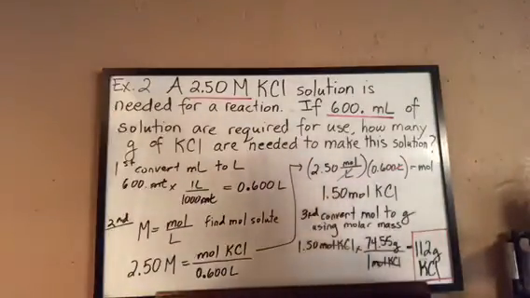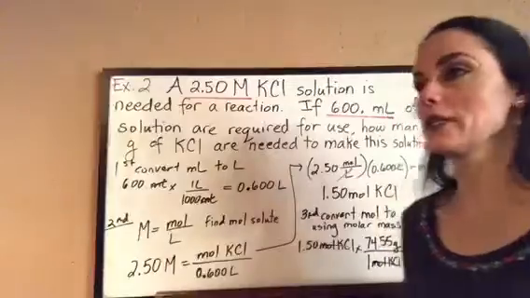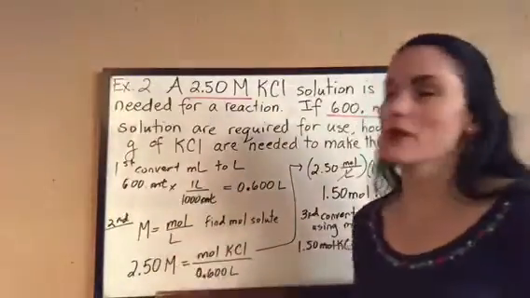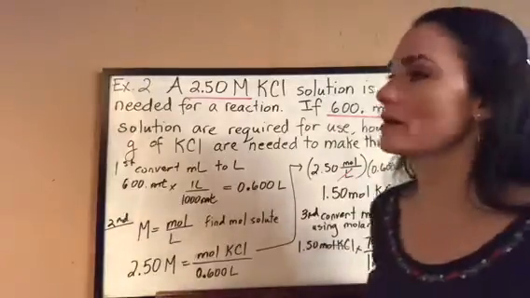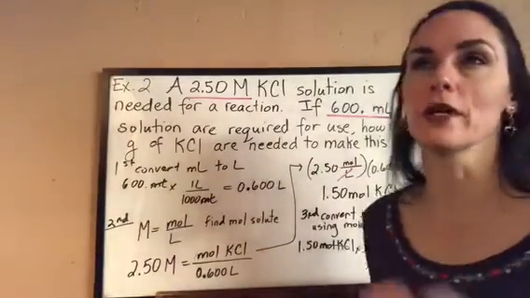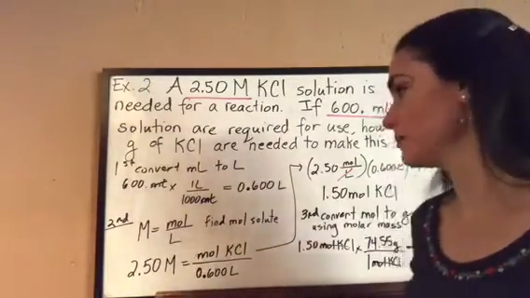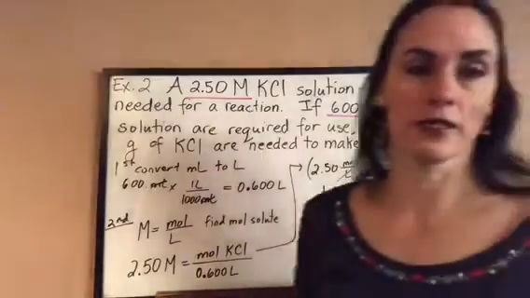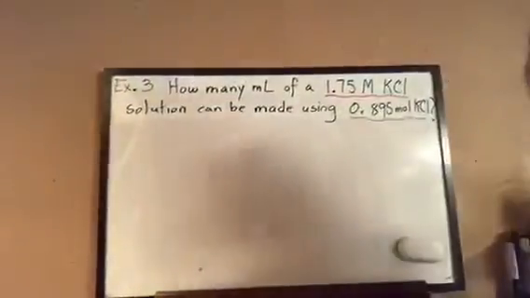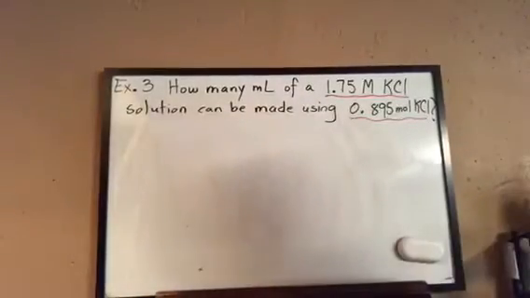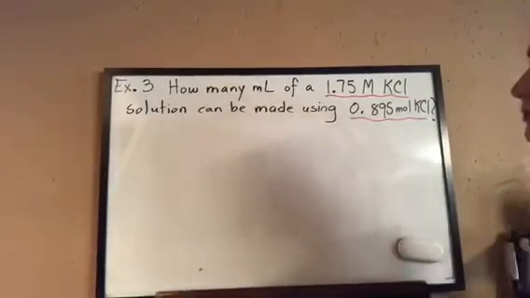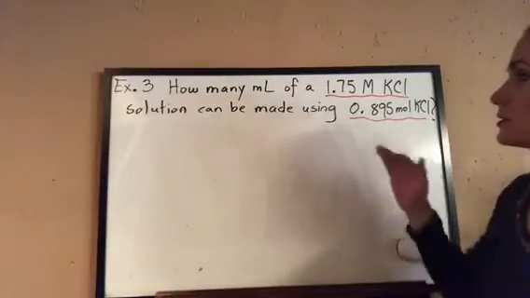Okay, last possibility, let's solve for the amount of solution. Say you know the molarity, say you know the amount of solute, but you need to know a solution volume. Let's do that type of calculation next. Okay, let's look at finding the amount of solution. Let's look at this scenario.